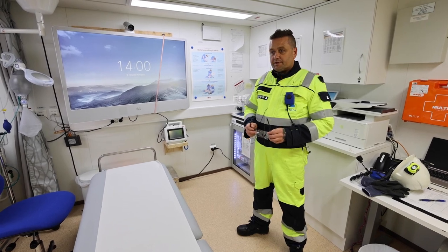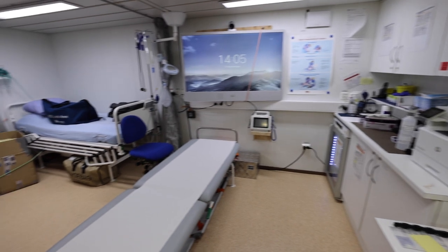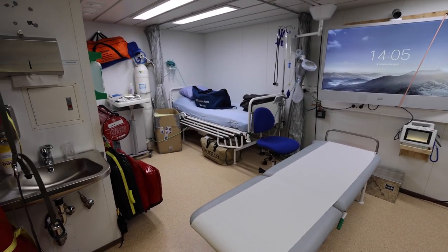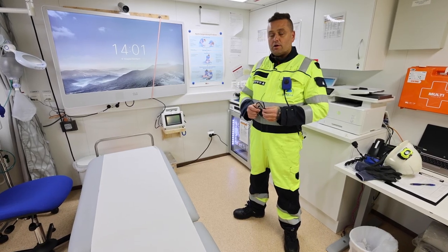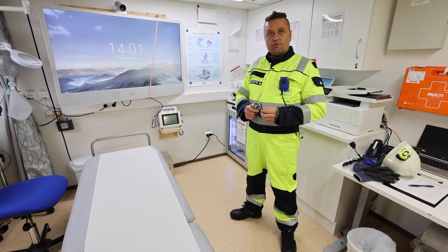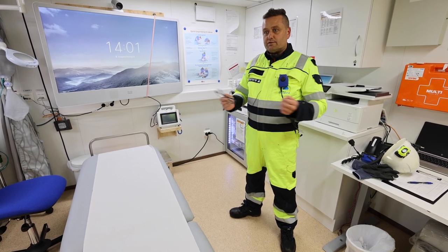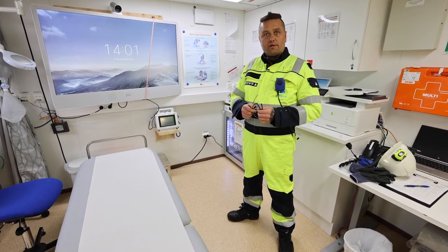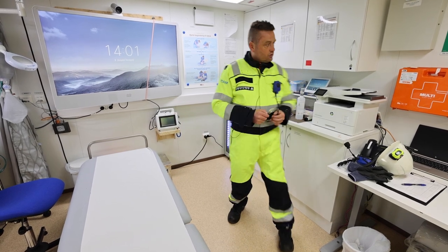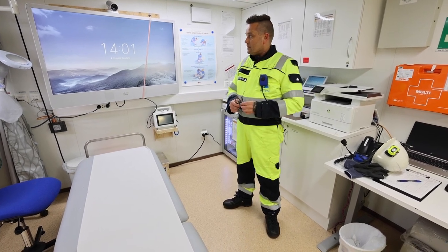This is the ship's hospital. The SSL — the stability section lead — is the medic on board in normal operation. We also have a very nice system with direct contact 24/7 via video link to Haukland Hospital, where there is always a duty doctor on call 24/7. So in case we have any incidents or people not feeling well and we are uncertain how to treat them, we just dial the number and we have the doctor on the screen within seconds.